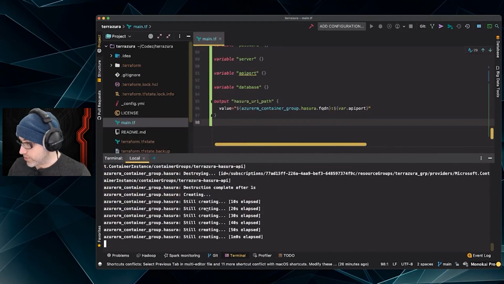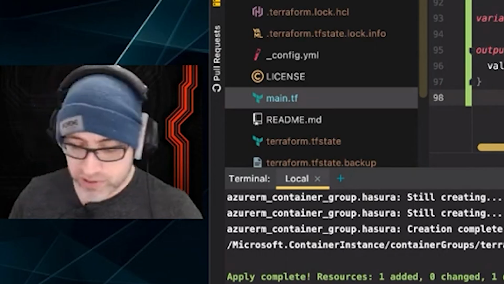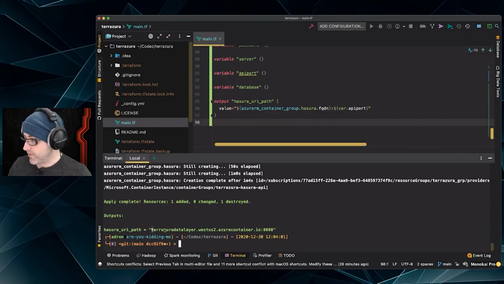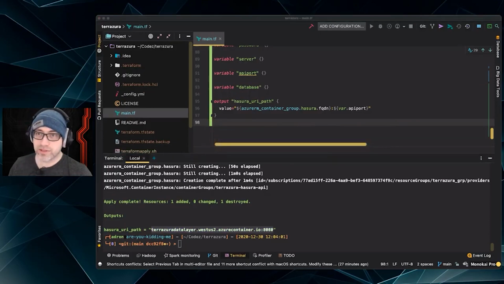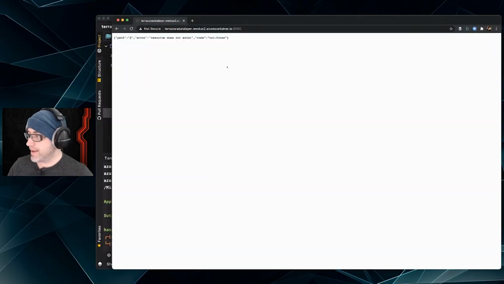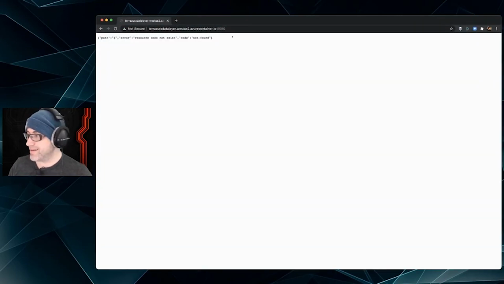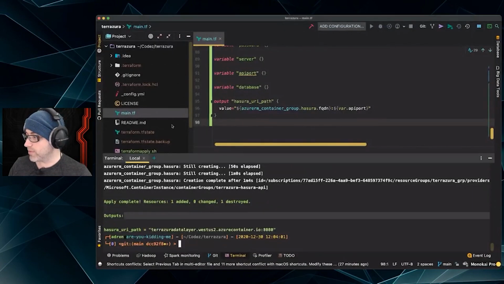It's destroying the group. So since it destroyed the group, it's probably going to destroy everything. So that was a very destructive change, I bet. Yep. So let's see here. So now if I take this and I try to go out to the site, I'm going to get zilch, right? Yep. Not available. It just gives me that dead end. Okay. But remember this path. This path is still important. We're going to keep it right there.